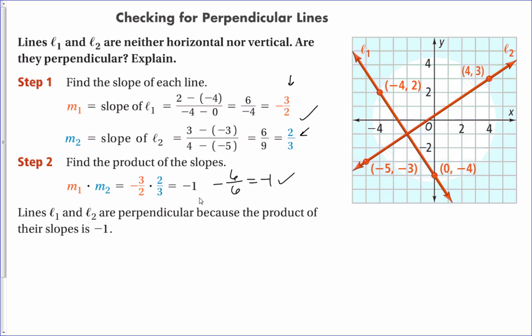So just remember, perpendicular lines, their slopes are opposite reciprocals of each other. And if you multiply them together, you're going to get -1. And parallel lines, their slopes are equal. They're identical in every way. If you remember the problem we had a couple slides back, the slope of one was positive 1/3, the slope of another was -1/3. So those are neither parallel nor perpendicular because they're not the same and they're not opposite reciprocals. So they're neither parallel nor perpendicular. All right.